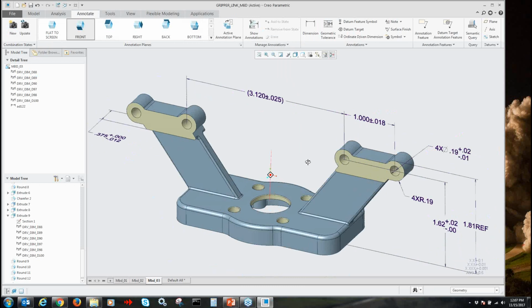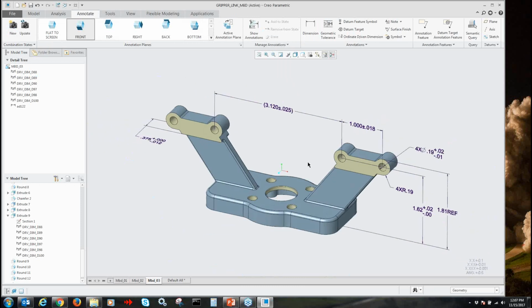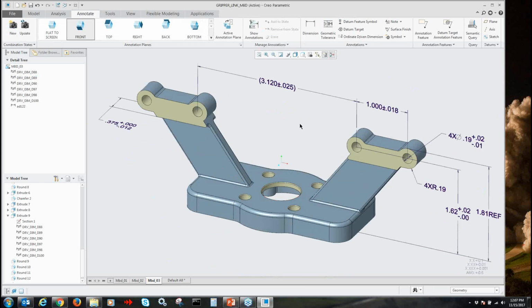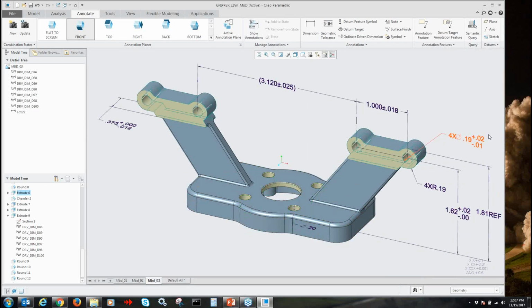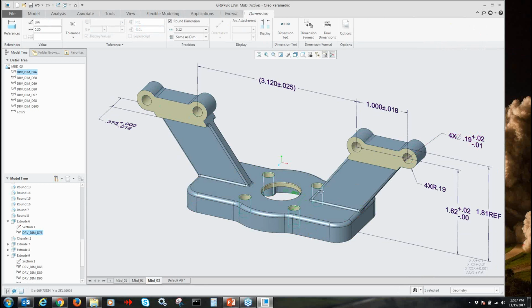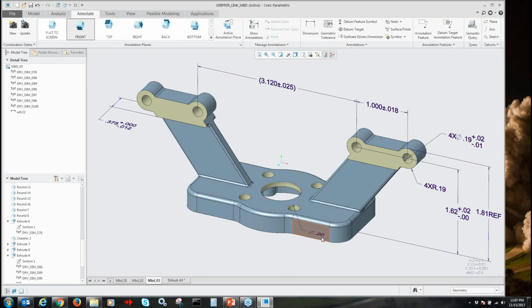And now just like that, I've got my text set up here and it's displaying properly. I'm going to do one more while I'm on this screen. Let me go ahead and show another model annotation. You've got the 0.2 diameter here. Pull this off to the side a little bit.